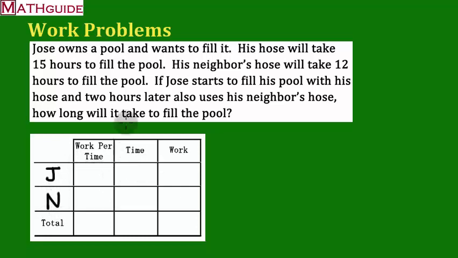Now in our last video we found out that if it takes 15 hours to fill the pool, we can figure out how much work that hose is doing in one hour. It's just one-fifteenth. It's just the reciprocal. So one-fifteenth is the rate per hour. Likewise his neighbor has, it takes 12 hours to fill the pool, well, the rate is one-twelfth. So that's how much work gets accomplished. One-twelfth of the pool gets filled per hour.